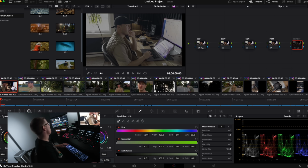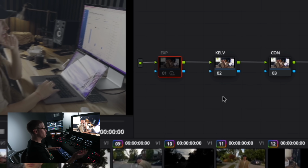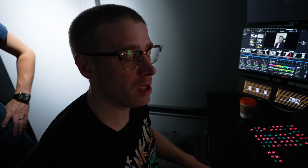Scott, you've never worked with Apple Log? No, first time. So the first thing that I'll do is an HDR node for exposure. And I guess we'll just kind of come to agreement of where we think that it looks pretty good in terms of brightness. Yeah. So when I'm looking at this, I'm not seeing the algorithm that I would typically see of iPhone footage where I can tell that there's some processing going on with the image. This is more true, unmodified, which is something as a colorist I would want. Something you'd want to mix with other cameras that have a log signal.